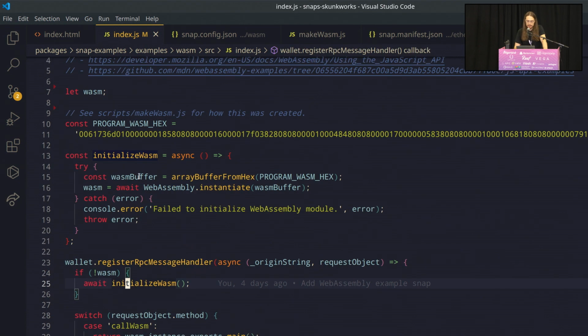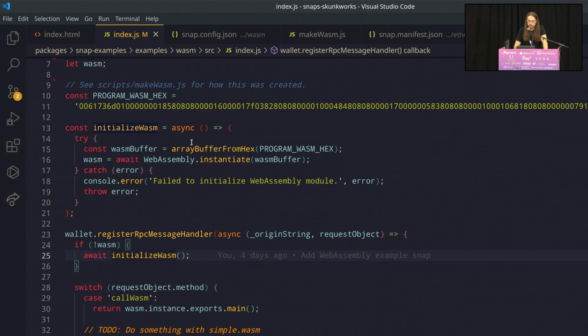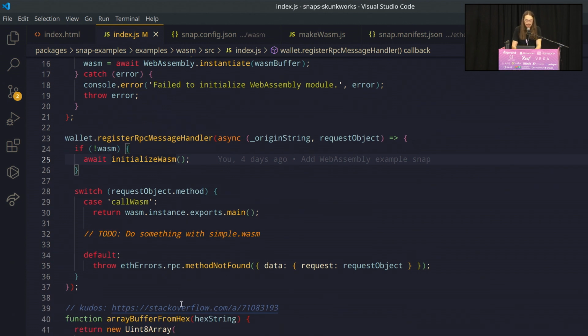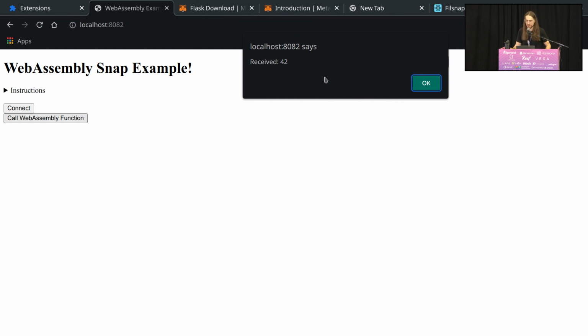And so in this case, we have this initialize WASM, which does some converting the string to a buffer, and then calling WebAssembly.instantiate in order to actually initialize the module. And then we have the WASM object available to us and can call the methods that are exposed via its interface. And we have simply this one function here, call WASM, which calls the main function. And if we return to our lovely dApp here and hit call, we see that we indeed get the string 42. And this is in a PR on GitHub, so you can verify that I'm not merely console logging this.